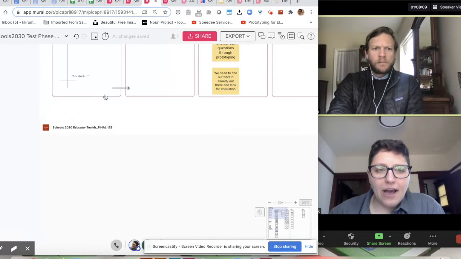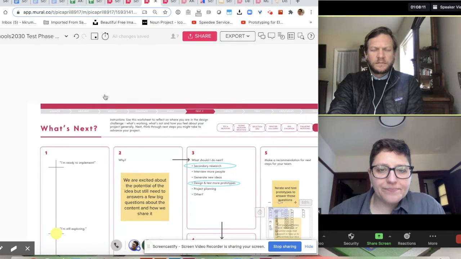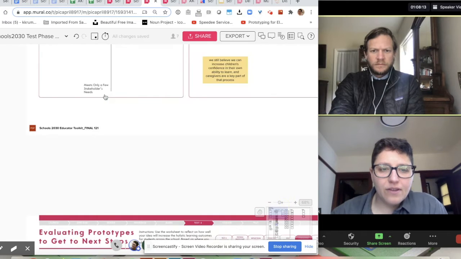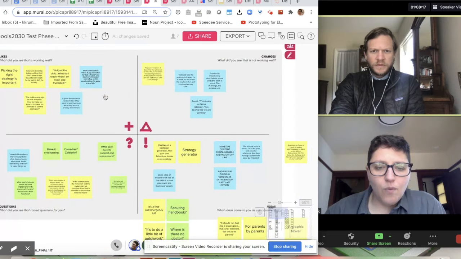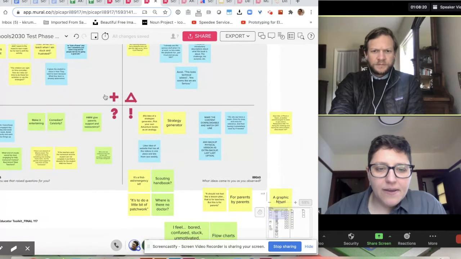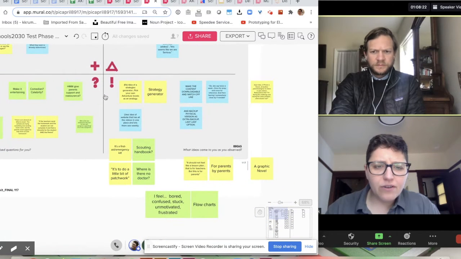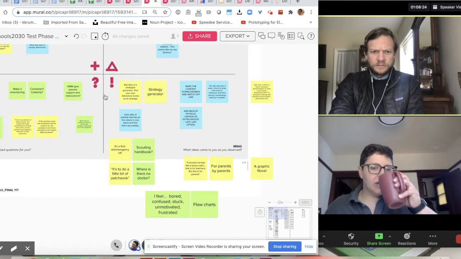So I'm going to go back up to the reflection grid, where we generated some ideas. So yeah, what feels relevant?